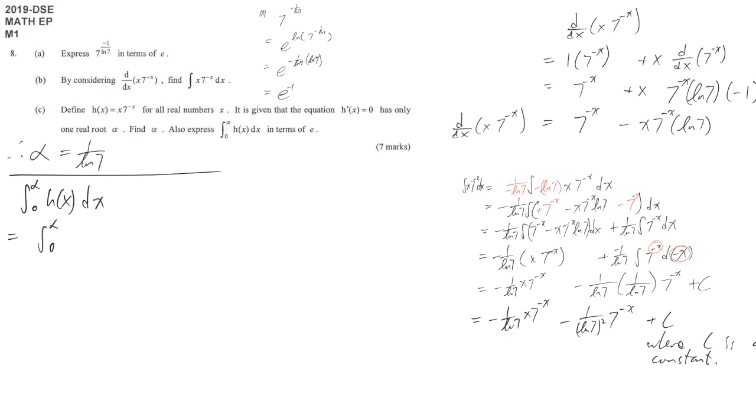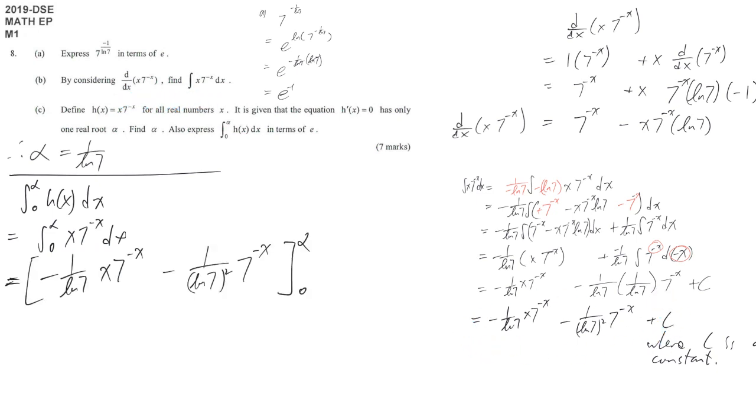So they are talking about alpha to 0 and then x 7 power of negative x dx. Integrating this part is exactly the same as what we did in part B, so we just directly use the answer here. But I really hate fractions, so I'm going to extract negative natural log 7 bracket square out from this expression. Then we have x 7 power of negative x natural log 7 in the first term, and in the second term we have 7 power of negative x left only. And then alpha here means 1 over natural log 7.